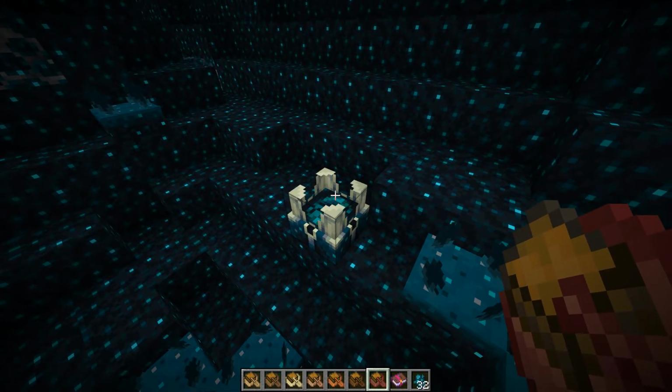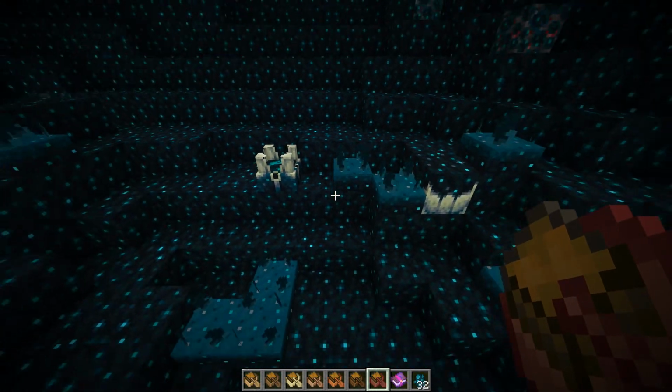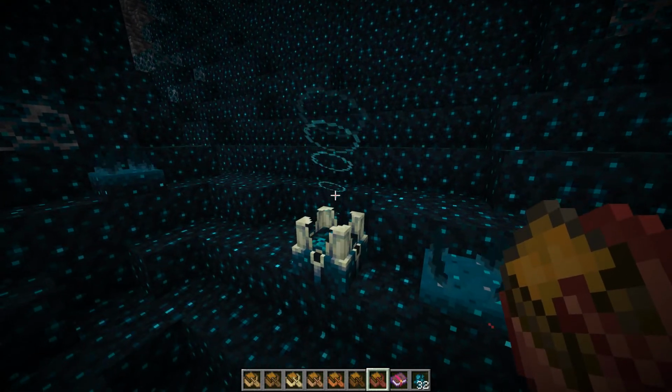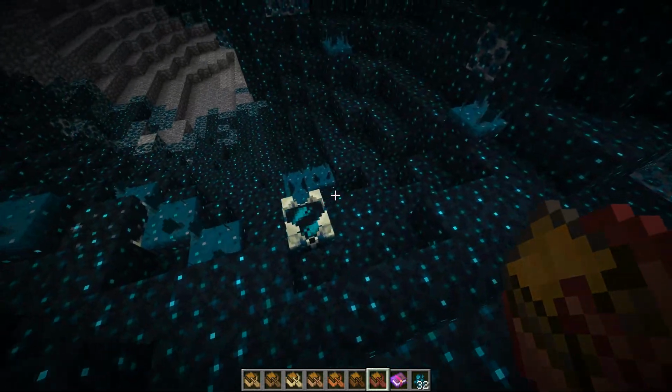You can also activate the sculk shrieker by just stepping on it, but if I move here and make some noise by landing, you will see that it activates the sculk shrieker and it starts to shriek.